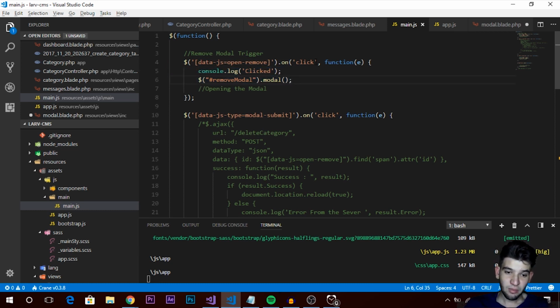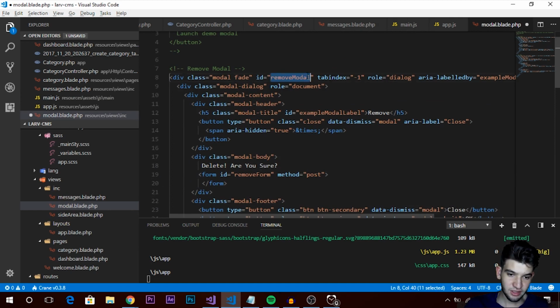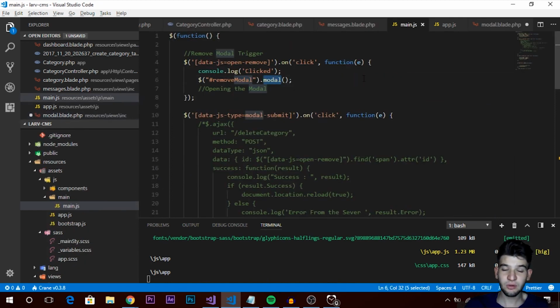Therefore we're binding the click event and just canceling the default click for testing purposes, and this one is especially for Bootstrap. If you are using a modal from Bootstrap, as in my case here, please make sure to call this. But if you're using a custom one, you can just use the CSS show and hide methods to show and hide the pop-up. We put the remove modal ID, which is specifically for the remove modal. Here it has an ID of remove modal, and we just call the modal method, which is going to open up the modal for us.